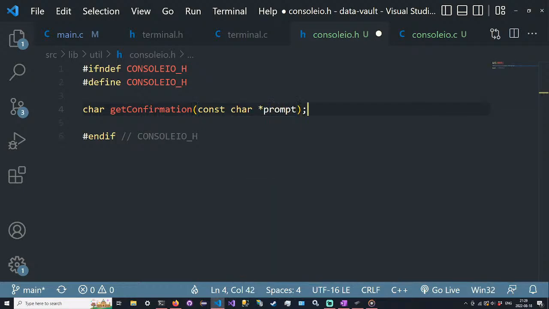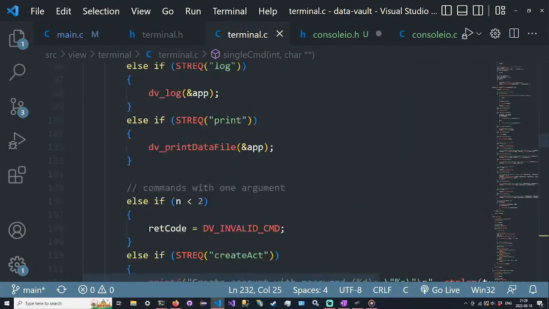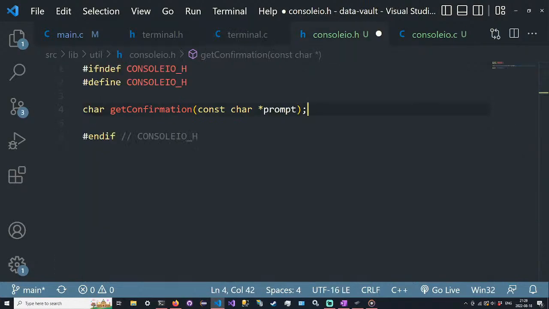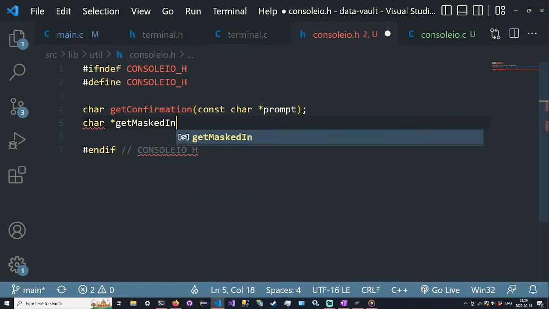The function that we have in terminal.c up here, we just want to move into console.io because we're going to group them better. And then the function to get our masked input, a char pointer that returns a string, get masked input, and this is just with the prompt as well.